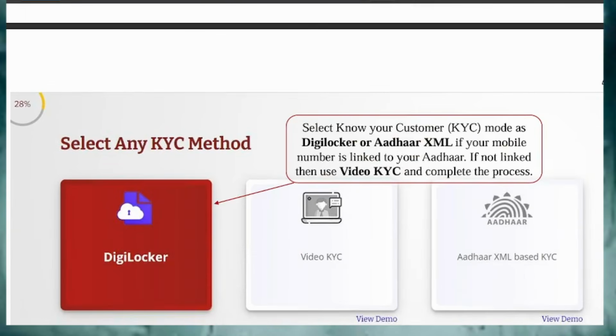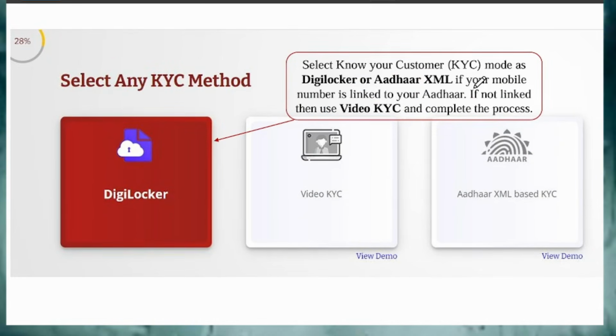Now you have to do KYC. Remember friend, KYC is the critical part, and it is mandatory to do KYC. Otherwise, you will face issues. So you have to do the KYC. You can either use the Digilocker or video KYC or Aadhaar XML based KYC. So anything you can do.